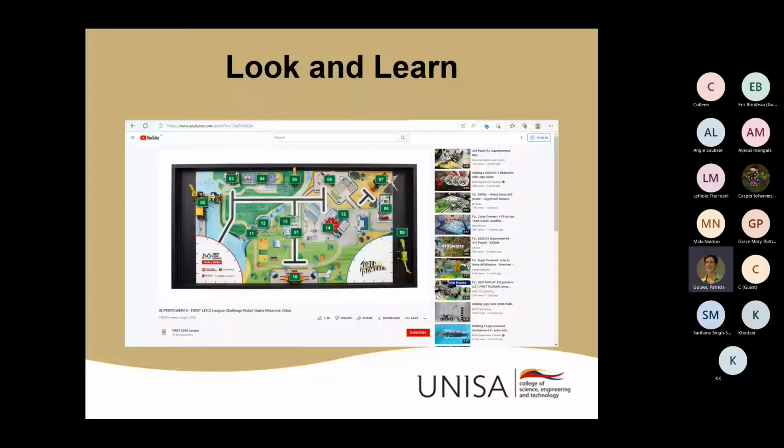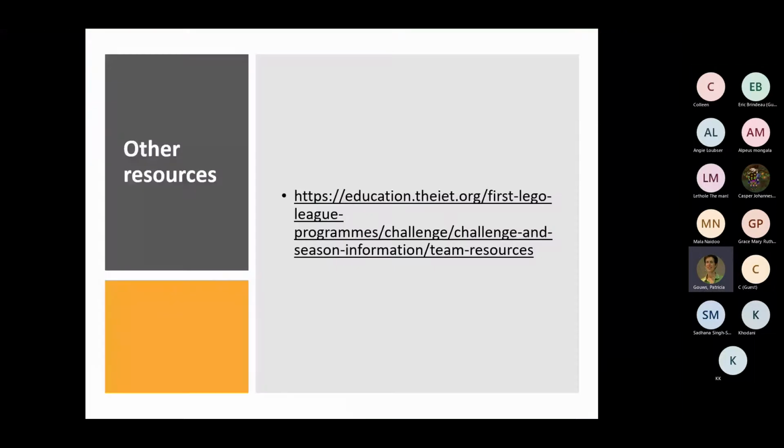And then there are a lot of other resources, like the season information and the team resources. There are gazillions of links, and the IET has a good balance of resources there.